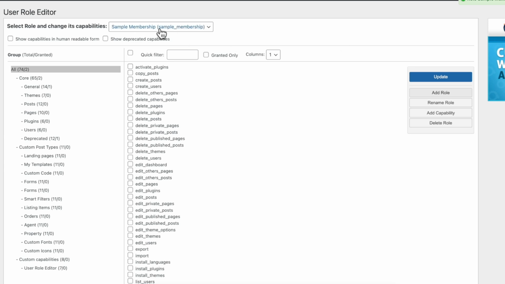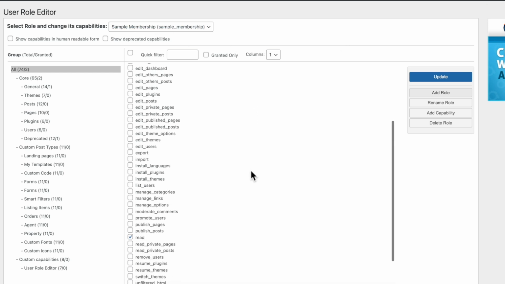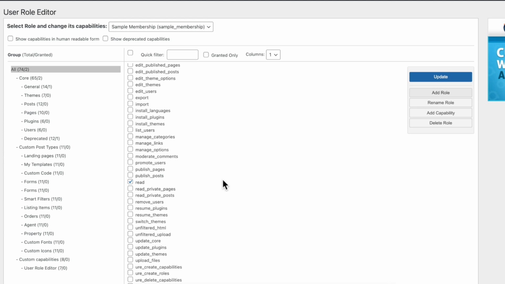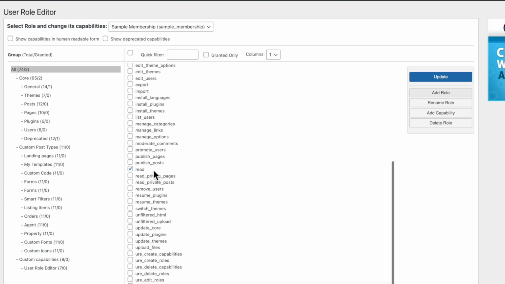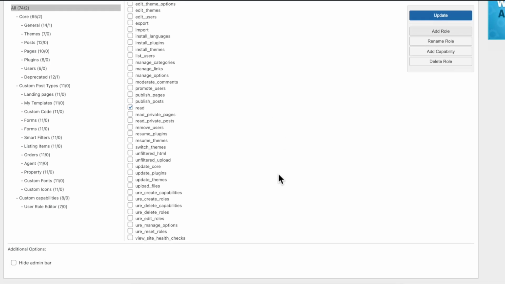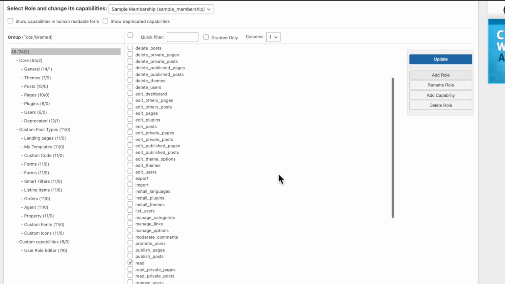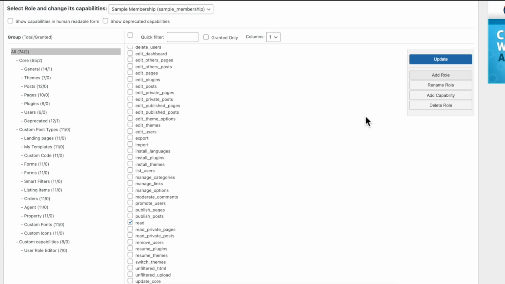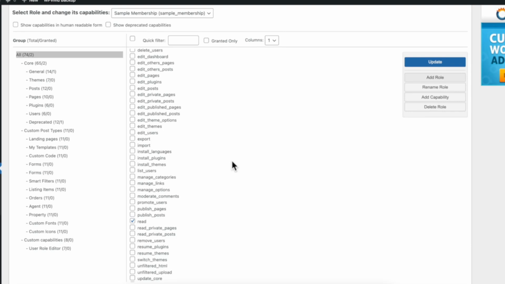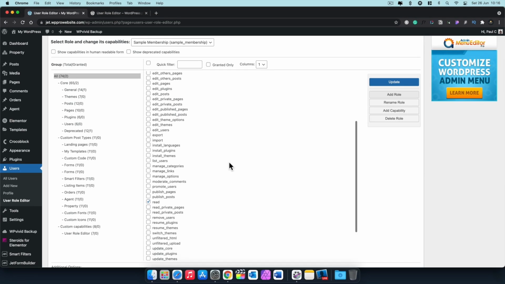You can see sample membership is up the top. And if we take a look at any of the options we have for what this user role can do, you can see it's duplicated the read capability, which is exactly the same as we have for our membership setup for our bronze member. That's all we need to do. If you want to edit those capabilities, you can edit them and then just simply hit Update. But all we want this particular user to do is be able to read content, nothing else. We can then use the levels that we set up inside here to control what they can see inside our membership setup.